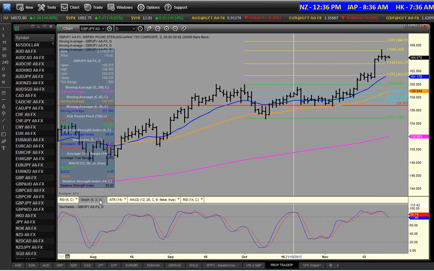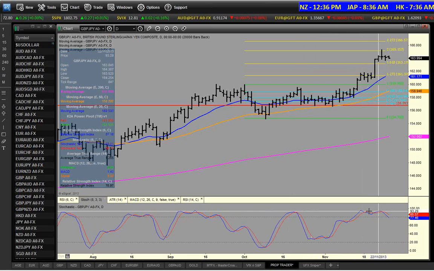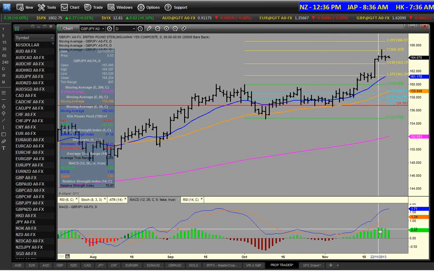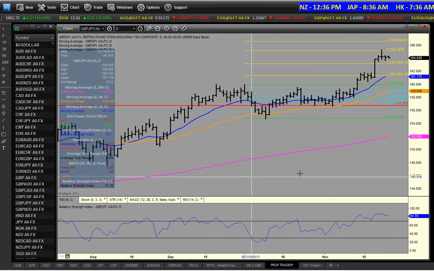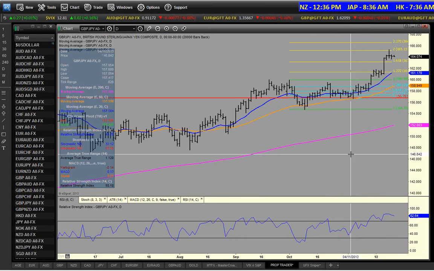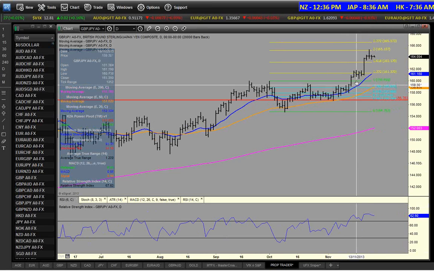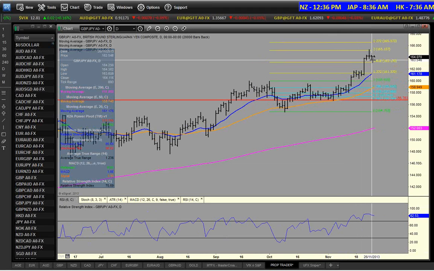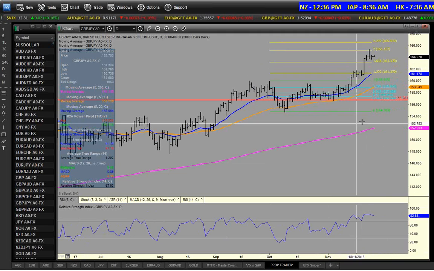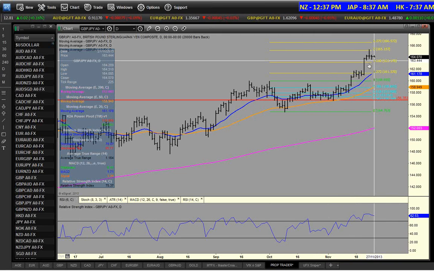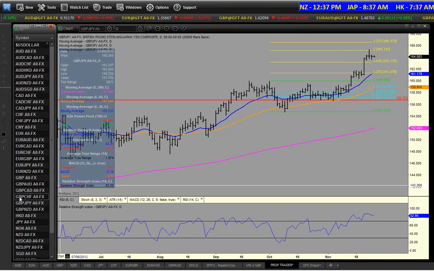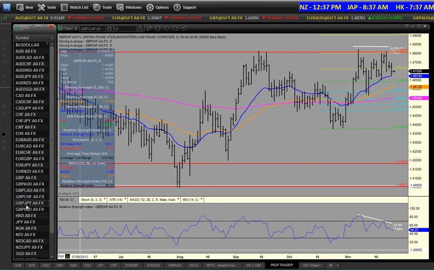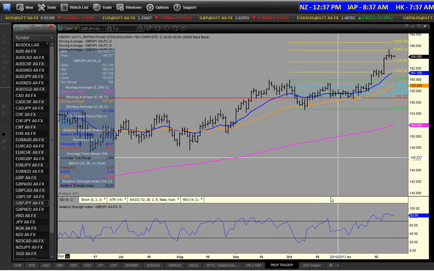The divergence even across there, and slight on MACD. And it's certainly overdone. So that's all looking really good. It's up to you if you want to take it in front of Carney. If you've got the pound CAD or the pound Swiss, this might be even a better one. Certainly ticks all the boxes, and it means I'm not range trading, which is what I'm doing there. So I might have a look at that myself.